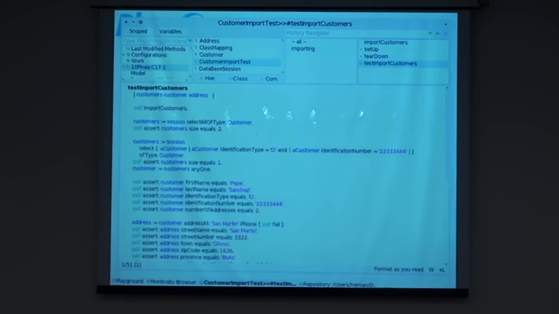So this would be the test, okay? It's a big one that verifies that you have 2 customers, and one customer that is identified this way is Pepe Sanchez, blah, blah, blah, blah, and that customer has the addresses that it should have, etc. But of course, this is not easy to understand. So one of the things that we can do is to start structuring all these parts of the test that are separated by spaces and start to verify these cases. In this case, this is an assertion. We can create a assert.